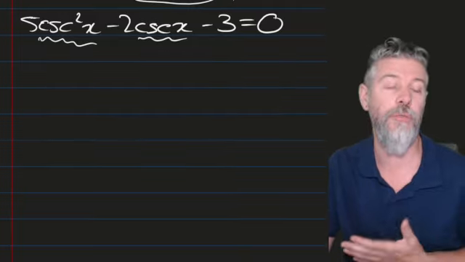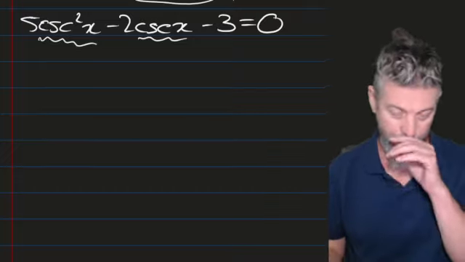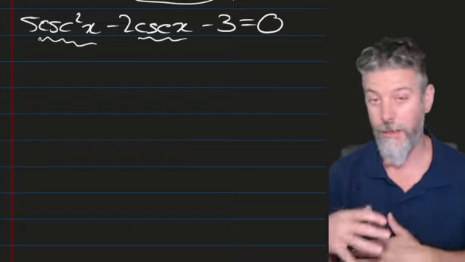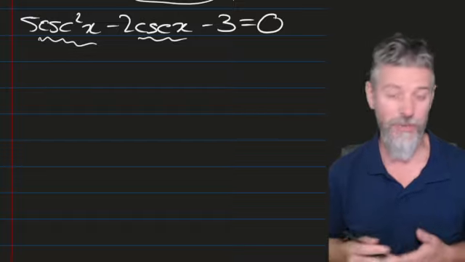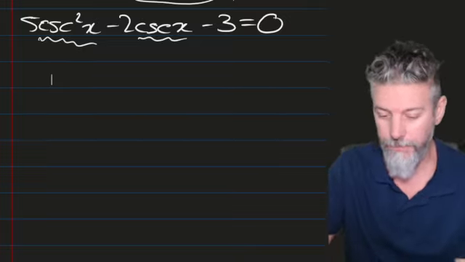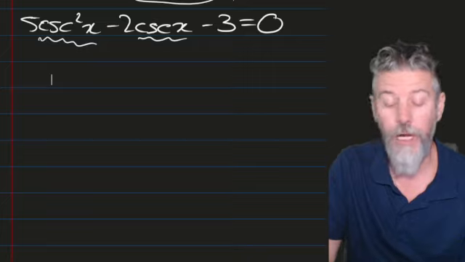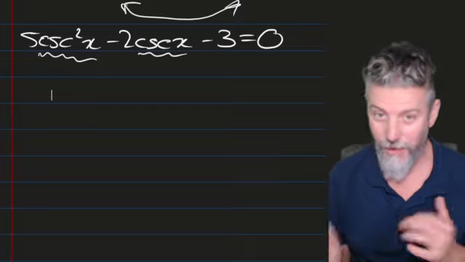Now, if you're the sort of student that would substitute m in and do it in terms of m squared minus 2m minus 3 and solve it for m and then sub back in, you can. However, when you're doing a substitution, you're taking an extra step. You can just do it in terms of the trig identity. So I'm just going to do that. Okay, so now I have a non-monic quadratic. So are you fine with your stage 5 quadratics?